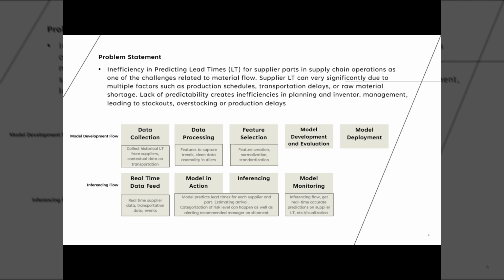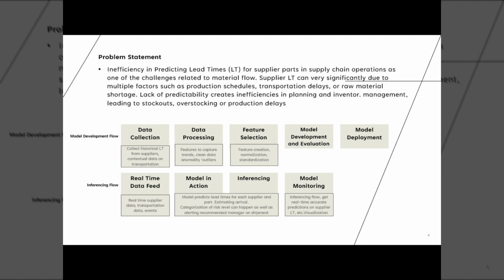So the prediction output will be, for each supplier and each part, an estimation of when the part will arrive. The idea is to have this in a visualization manner where some automatically generated alert flags potential disruptions.